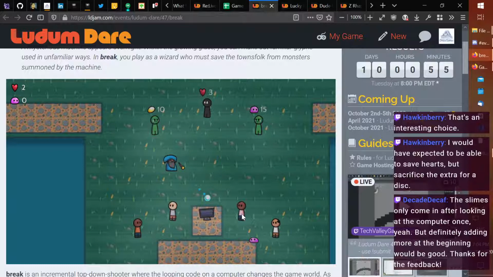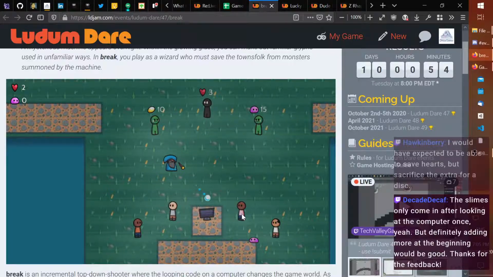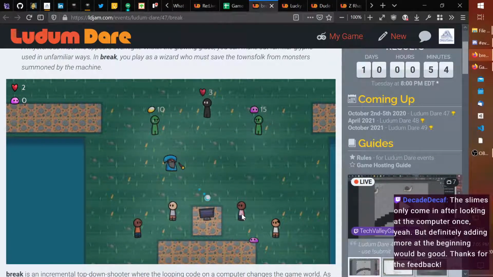So these are really small nitpicks, but I definitely would like to see more in regards to presentation, especially camera shakes, screen flashes, hit pauses, all that usual juice added into the game. And it would have been really nice to see more particle effects as well. It would have been nice to see this game come together a little more than what we have right now. I hope at least my OBS worked totally fine and was able to stream this game perfectly. Let me know, Chris, if it wasn't able to.